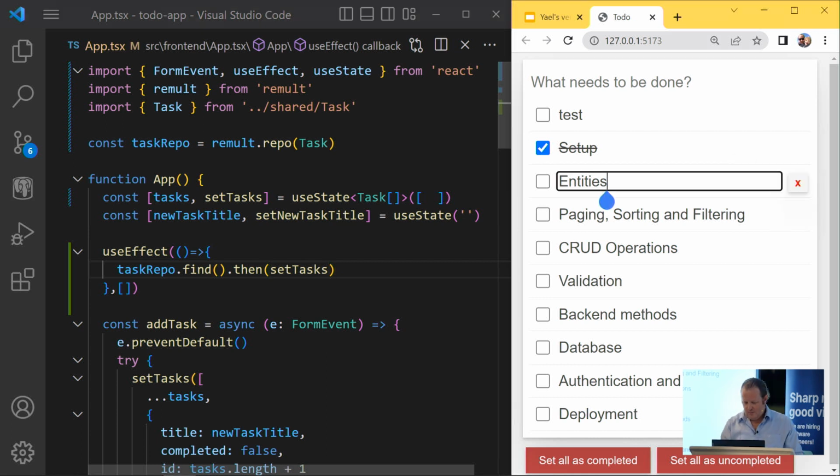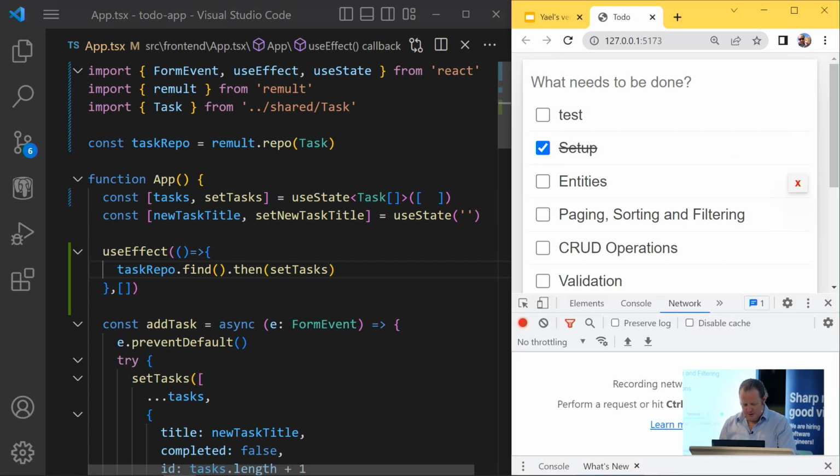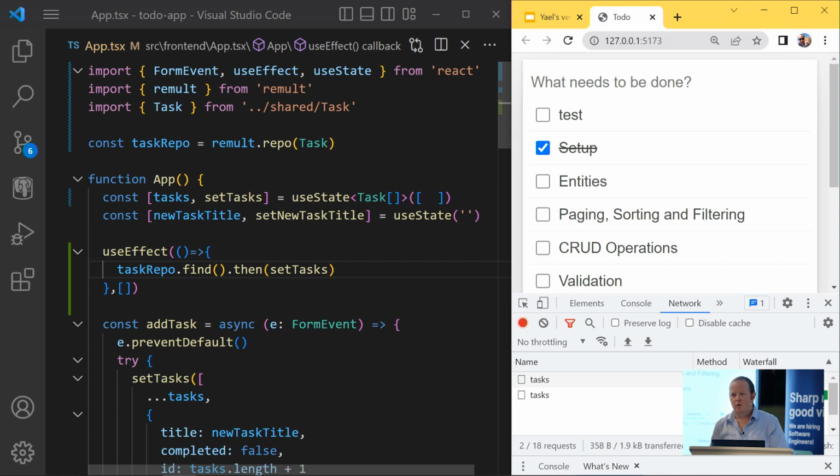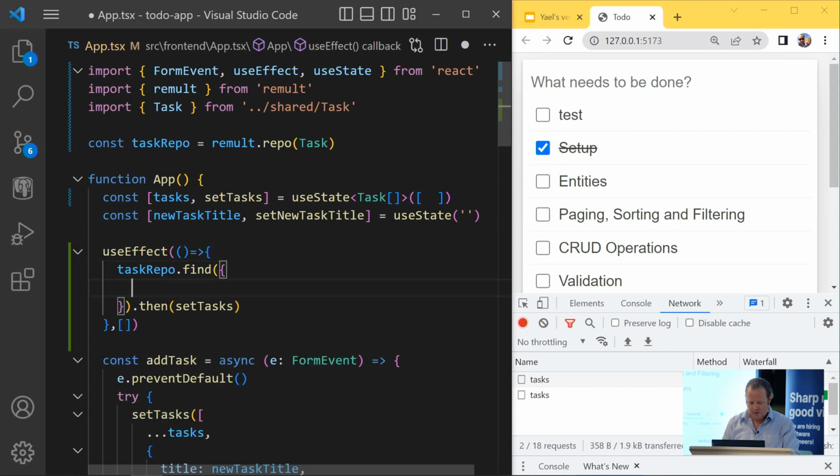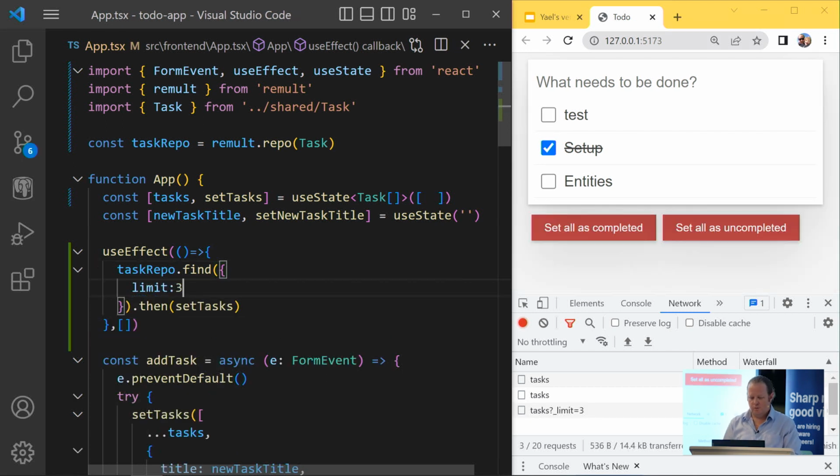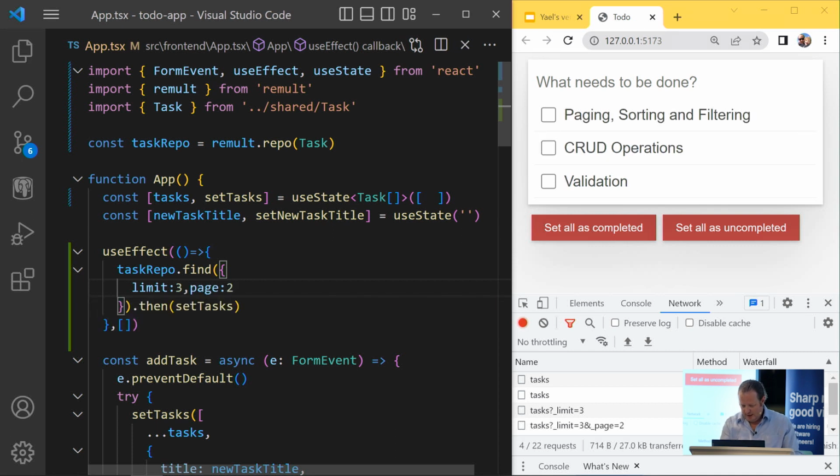Let's open the network tab and refresh. And we can see that a REST API call was made to the backend. Okay? And that's how we can reuse the task type both on the backend and on the front end. Now, the find method by default returns all, but we can also tweak it. We can say, for example, limit 3, so we get the top 3 rows. We can then say page 2. And I don't know if you can see it here.